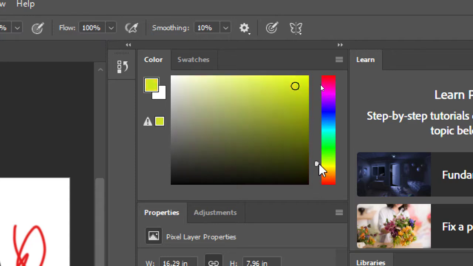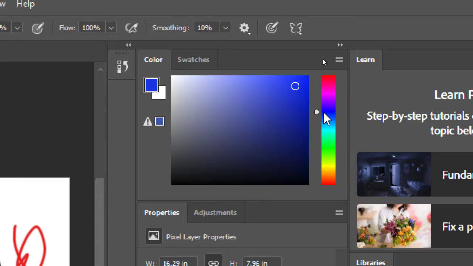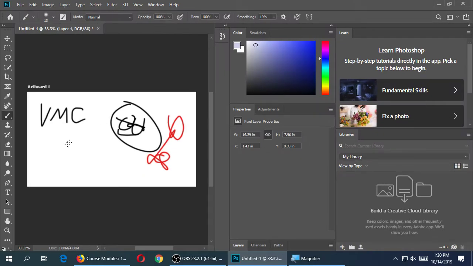When you move this slider throughout the rainbow, if you move this slider on the right side to the blue area, then I get the various shades of blue. Very blue, dark blue, closer to white. So you can pick any color that exists, pretty much. Check it out, I'm moving it by telekinesis. But you can go here and select anything, and then you'd pick any color. This is obviously simple stuff. Where this gets way more complex, but you have the full range of colors to work with.